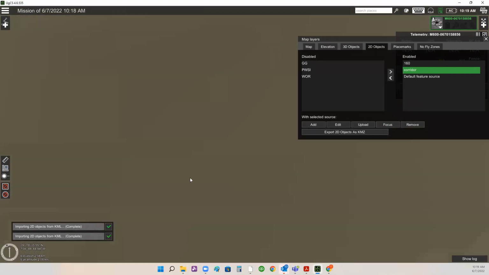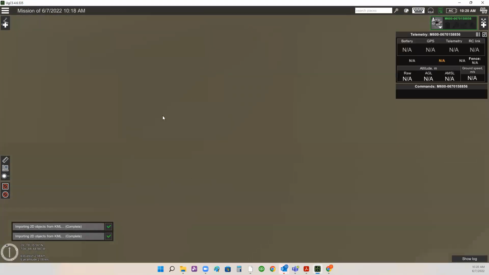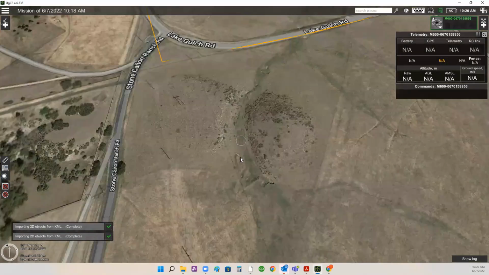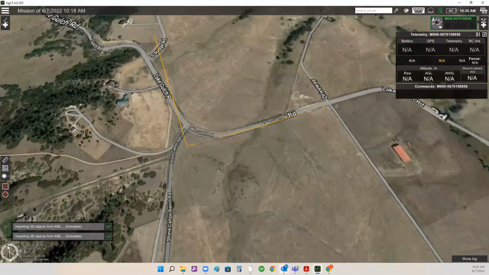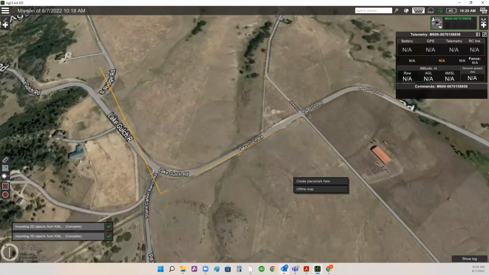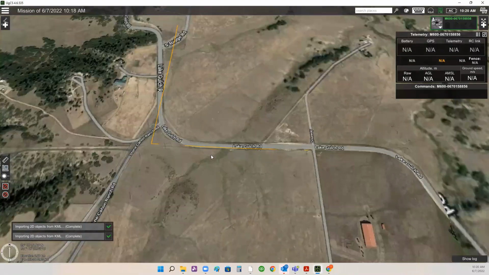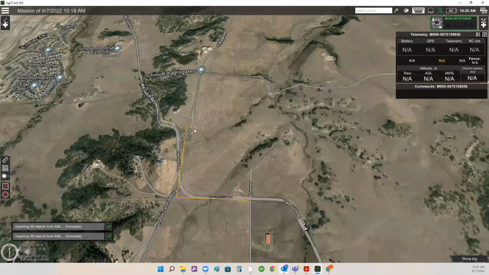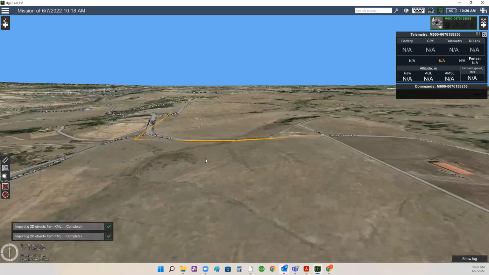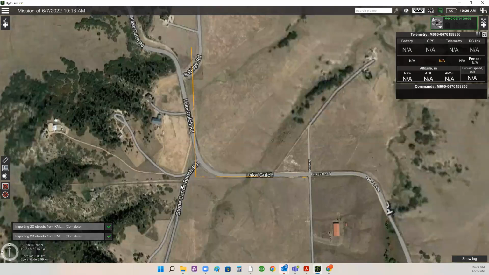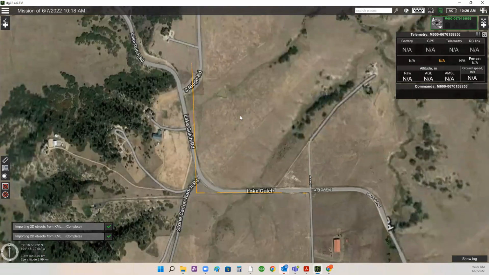And you can say focus, and UGCS, wherever that KML exists in the world, will go find it for you. It loves to come in tilted, so it's good to double click the north arrow anytime you get lost. Just double click north. To move around the map, I'm using the left mouse button and scroll wheel, and to tilt it, I'm using the right mouse button. But this is the alignment the customer wants me to fly, Class G airspace, and these are bigger transmission towers.